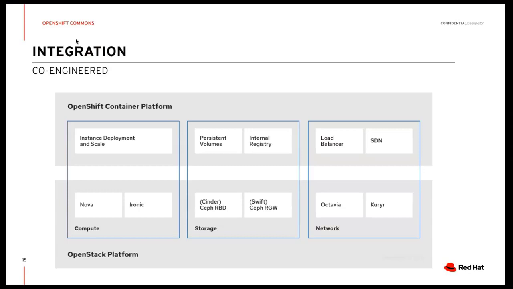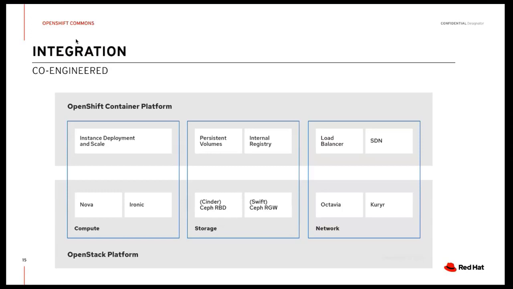The second is with storage. I mentioned that we rely on Ceph heavily. We use Ceph RBD in this reference architecture and Ceph RGW to provide block and object storage for persistent volume storage classes and the internal registry. And we do recommend that you use object storage for the internal registry, even though it is possible to use a volume, because a volume represents a single point of failure and does not scale as well as using RGW with an object store.